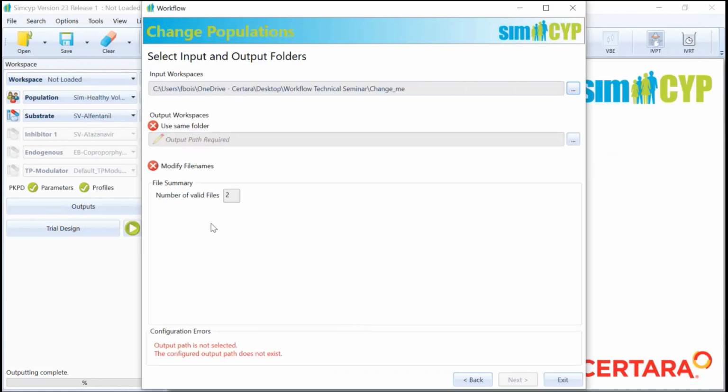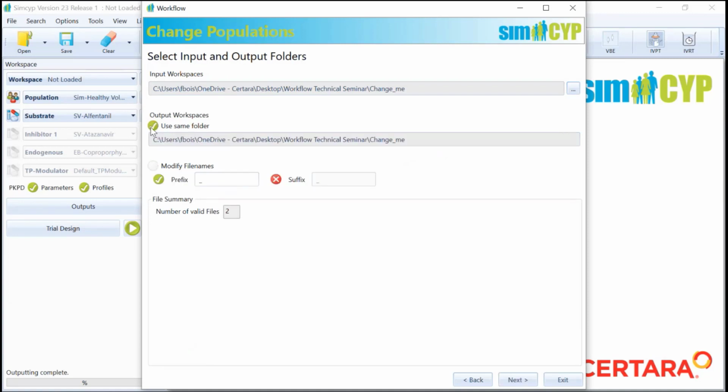Okay. I could use the same folder for the output. If I use the same folder, remember that we do not want to destroy the previous ones. We want to basically create new files, new workspaces. Therefore, they must have different names.